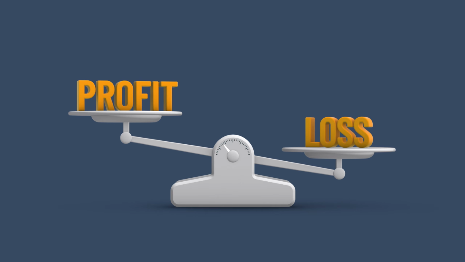And the final step in this QuickBooks training is running your financial reports, specifically the balance sheet and the income statement, also called the profit and loss statement. The balance sheet shows your business assets, liabilities, and equity. In simple terms, it shows what your business owes and what your business owns. The income statement, or the profit and loss statement, shows your income and expenses for a specific period of time. This report tells you whether your business made a profit or a loss. You should review these reports at least once a month.